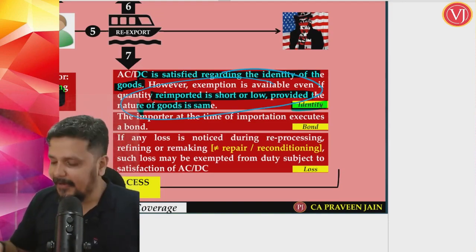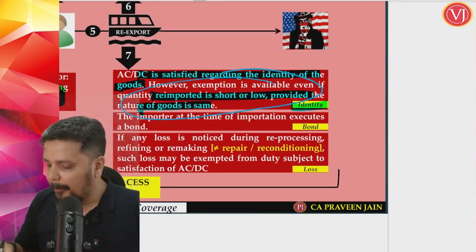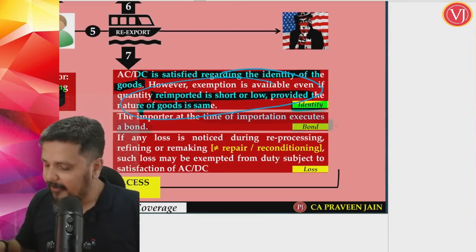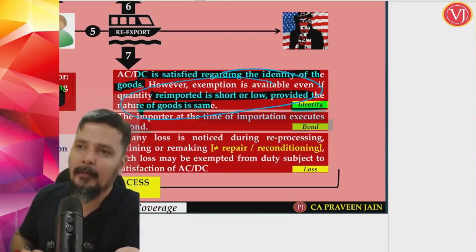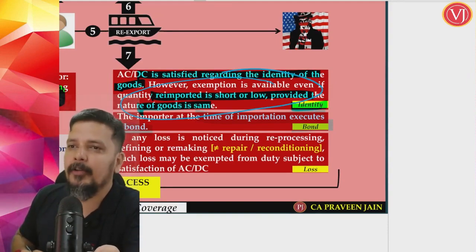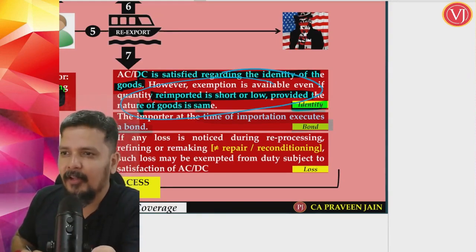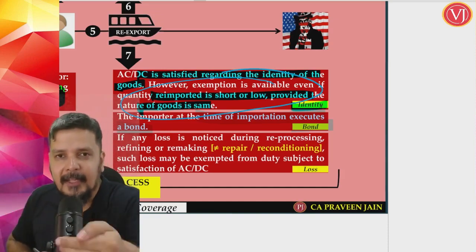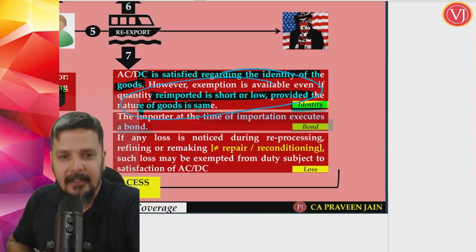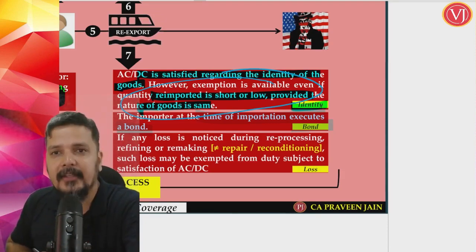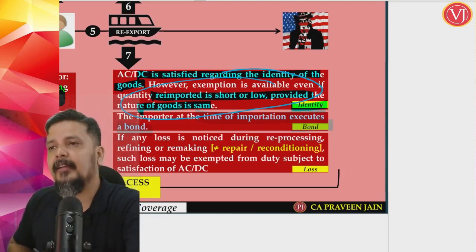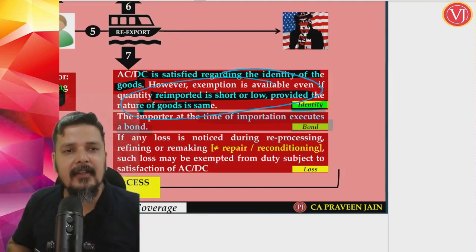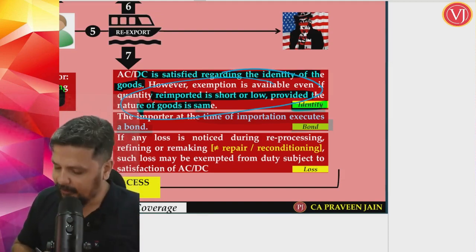Now also understand that as you are promising that you will be exporting in the next 6 months plus 6 months, whenever you make a promise, that should be along with a bond. When you re-import, you are getting the benefit of not paying the import duty. But who knows whether you will re-export within 6 months plus 6 months. So at the time of re-importation, when you are not paying import duty, give a bond. Give a bond telling that I promise that I'll do my work and send the goods back within 6 months plus 6 months extension.